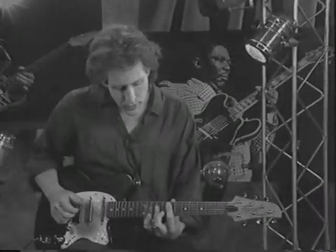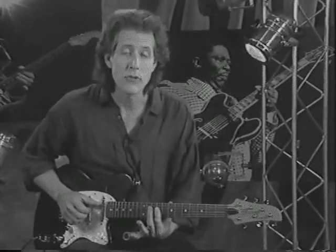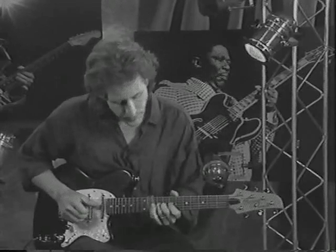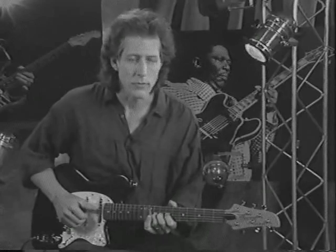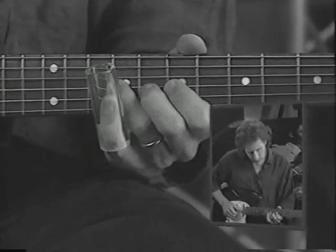Now why is that such a good spot? Well, it's because you've got those three notes together. It almost creates a miniature open tuning. Anytime you have three notes across one fret, it gives you much more flexibility in how you phrase. So let's come up with a little set of notes that we can play right in that position. These are not going to look like standard scale patterns that you may be used to. Slide's a little bit different. Starting with that E there, we'll just do it with the fingers first.